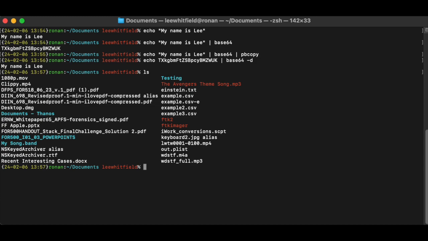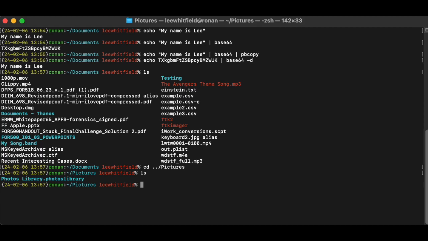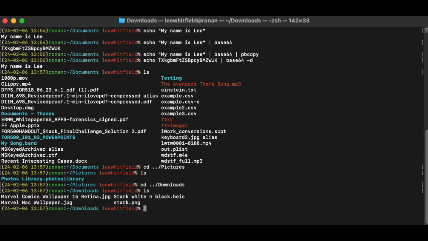So let me just see what there is in here. What can I try and decode? Go up a level and go into pictures, see if there's anything in there. No. Downloads. There'll be pictures in there. Okay, perfect. So I've got a couple of wallpapers in there. So what I'm going to do, I'm going to take this stark.png. All right.